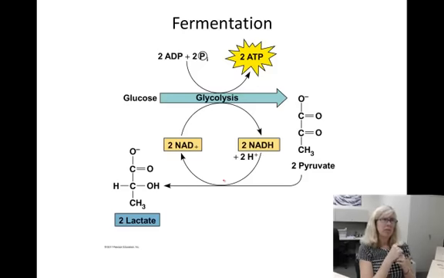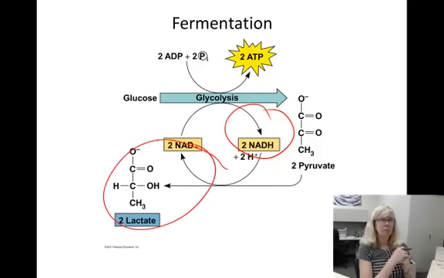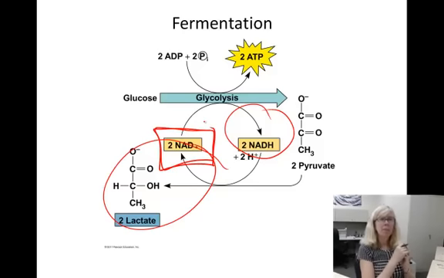This should strike you as a strange thing to do. Why remove high-energy electrons from a molecule and then put the electrons right back onto the molecule that you took them off of? This is actually done in order to create free NAD+. This molecule right here. This allows glycolysis to continue because it needs NAD+ to run. We'll discuss this more in class, but I want you to remember this. Fermentation is not directly a response to low oxygen. It's actually a direct response to low NAD+.